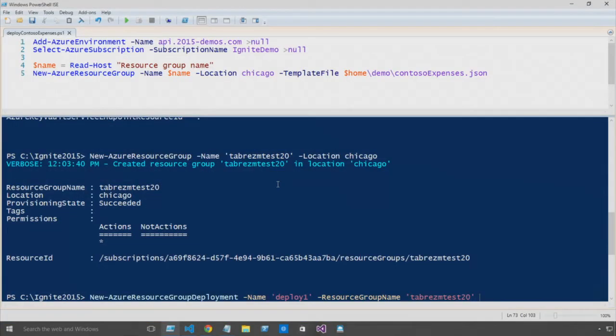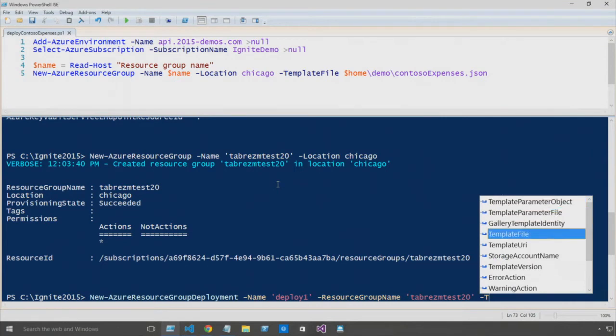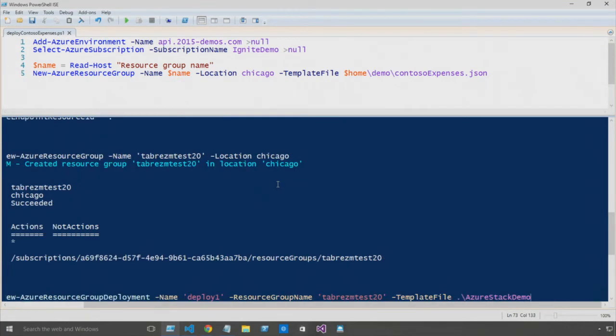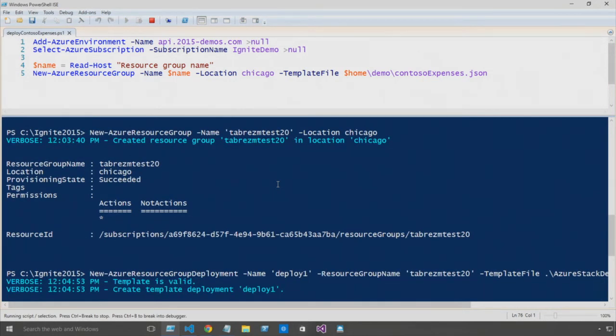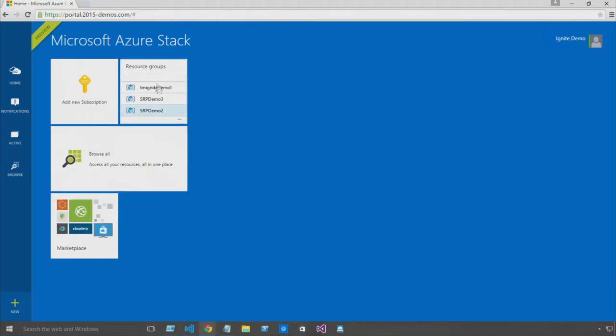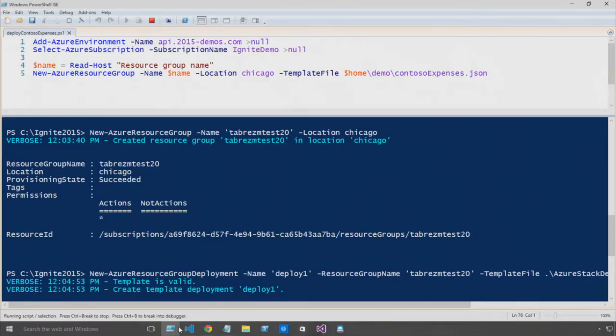We've embedded the parameters straight in here. So I'm just going to go ahead and specify the template file inside of this folder, azuredeploy.json. And that's going to run the same commandlet with the same expected output, and you'll be able to see this deployment come up. If we switch over to the Azure environment that is looking at this, we're going to go ahead and refresh it. And this is the same portal, the same bits, the same everything as what we're running in public Azure. It's why it looks so similar. Hopefully when this refreshes, we'll take a look at the resource group that's provisioning.